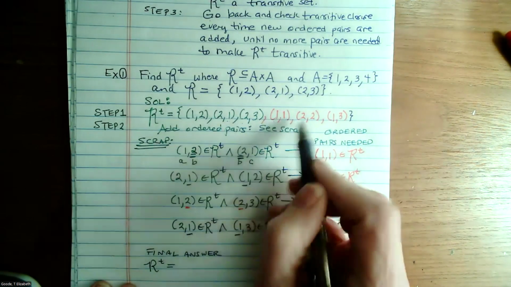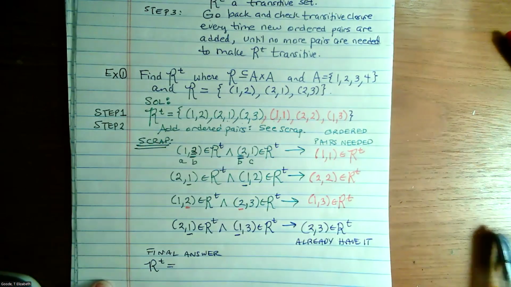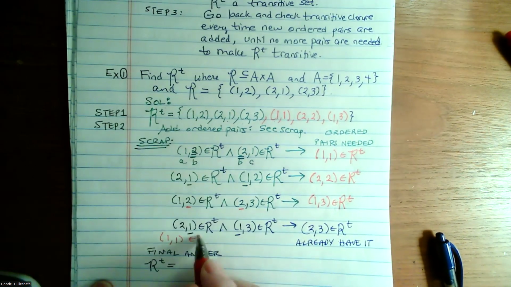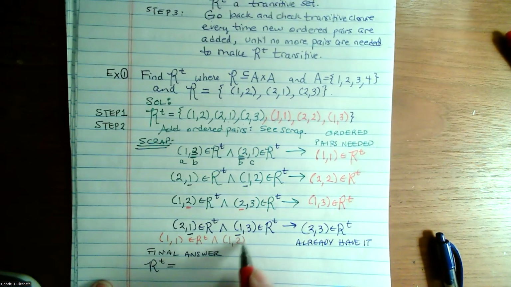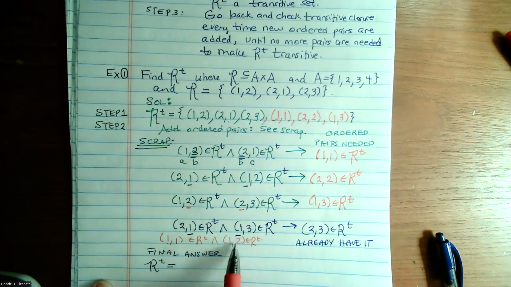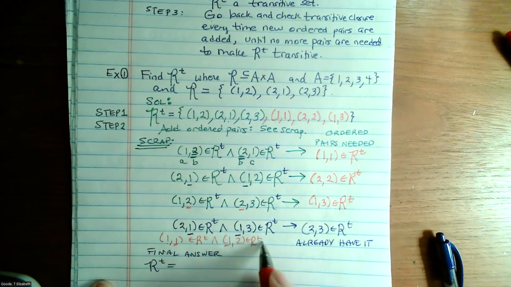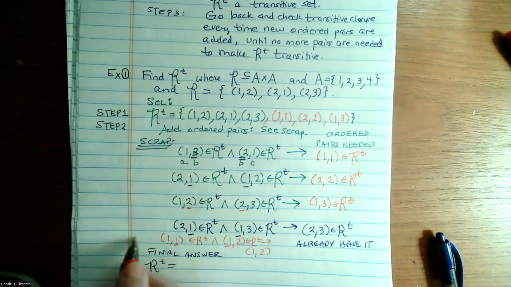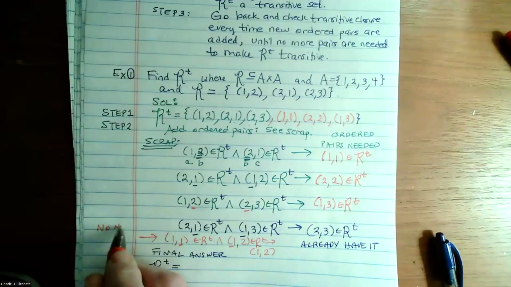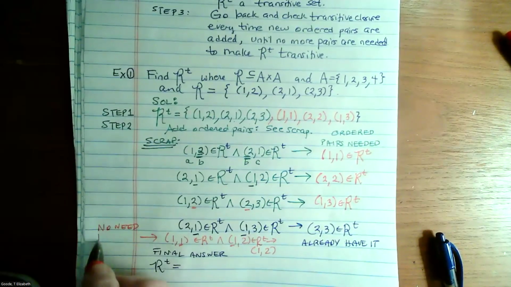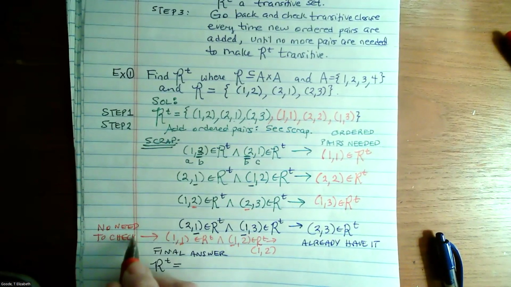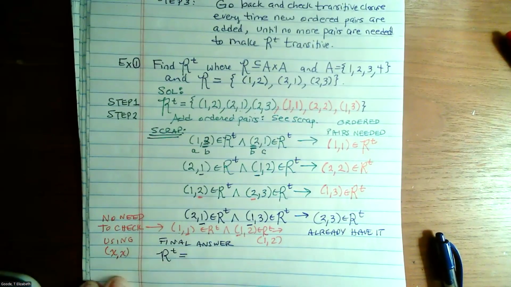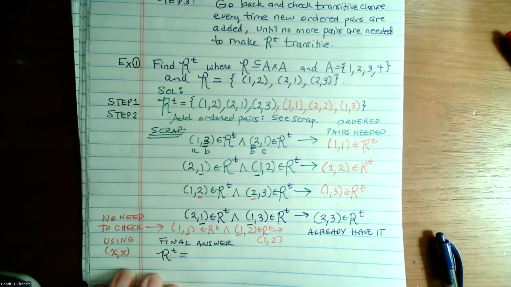Anyway, you don't need to use those reflexive elements, right? Like, you could check it. You could check, oh, I've got (1, 1), and I've got (1, 2). But (1, 1) and (1, 2), if you cross over on this 1, just tells you that you need (1, 2), and you've already got it. So there's no need to check with the reflexive pairs. What do I mean by the reflexive pairs? I mean the pairs that look like (X, X). You don't ever need to check with those. It'll never go bad.